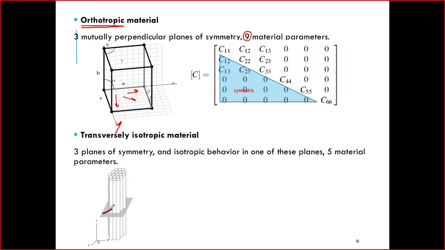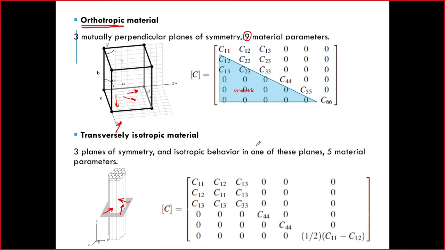Meaning you can look at it in this direction, this direction, this direction, in all the directions you're just hitting perpendicular to the fibers, right? So in this case, we have 5 material parameters. So as you can see, depending on the material, we can actually simplify our stiffness matrix considerably, right? So if it is a general anisotropic material, then we're stuck with 21 things we need to know to define that material.